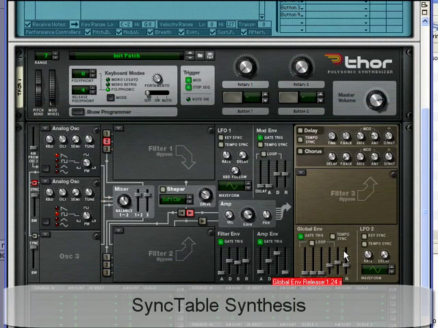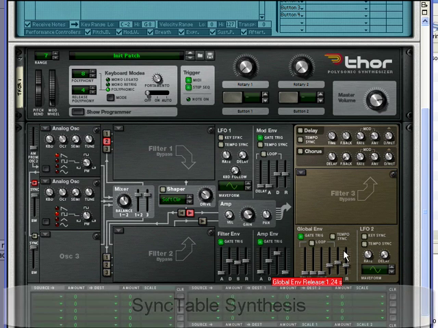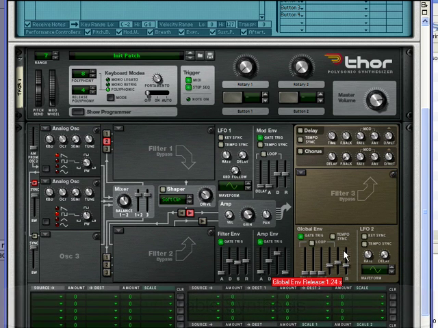Now I'm going to tell you about a technique that I call Synctable. I stumbled upon this technique when I was producing the Pantheon refill. To understand it best, I'm going to recommend that you read the manual section on oscillator sync first. I'm going to go into a bit of background, but still it's best to have that basic knowledge to understand this most easily.